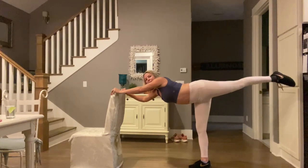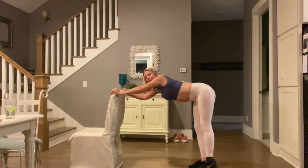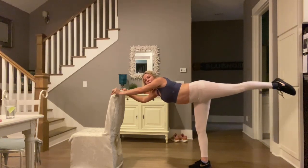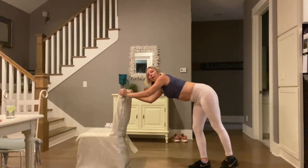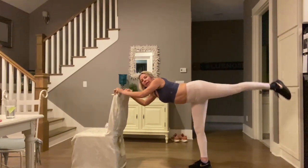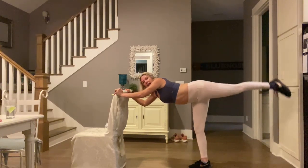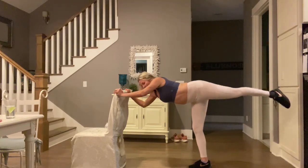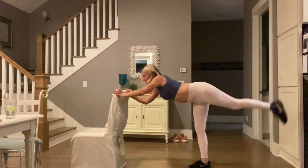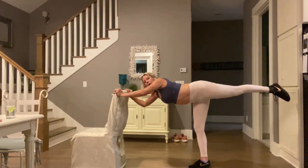Again, up, two, three, and down, two, three. Lift it, up, two, three, and down. Good, now we're gonna add a pulse for three. It's three, two, one, lower, and three, two, one. We're gonna be working our glutes and our back. Three, two, one. Four more.